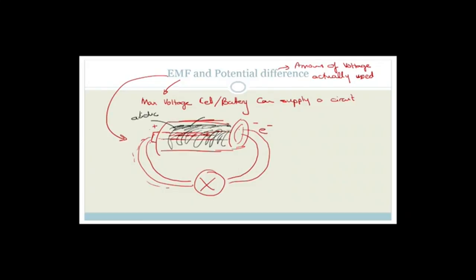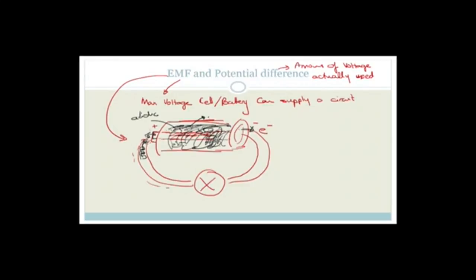But the point is that this forms a solution that has got electrons in it. So electrons get pulled into here, and they have to somehow get through all this paste to be pulled back out here. Because electrons form a chain reaction. If one electron is sucked into the positive end, it forms a little gap, so then an electron fills that, then another fills that. It's a very basic analogy, but you get it. That's why when you switch your lights on, they turn on immediately. It's not that one electron has to go all the way around the circuit. There's a chain reaction of electrons. Exactly the same thing happens here, but this is a paste.